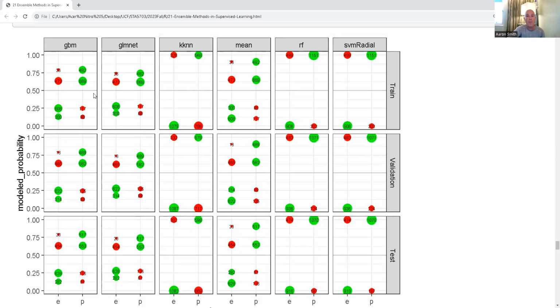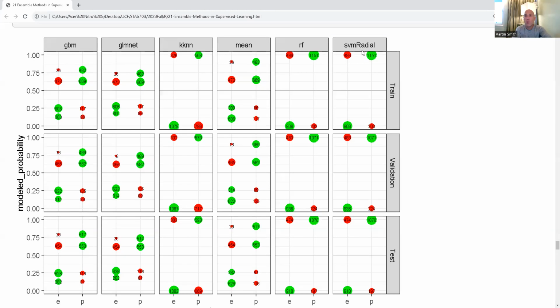And so we can see that the mean, in terms of accuracy, is not my best model, but I can expect it to reduce variance for me. So that's an advantage. I might want to use just GBM or GLM net or K nearest neighbors. So here, expect the mean to be somewhere in the middle of your models in terms of accuracy.